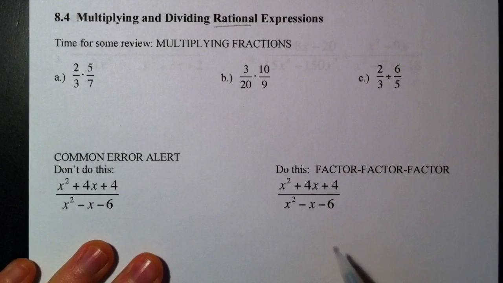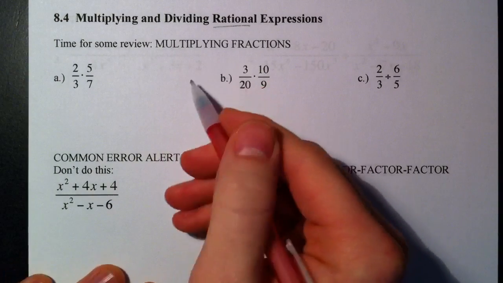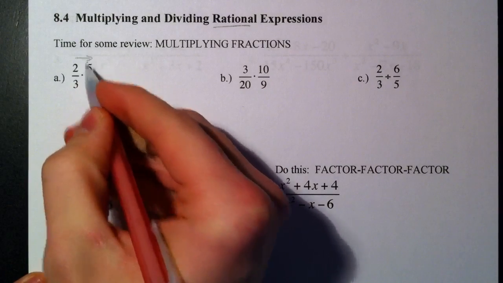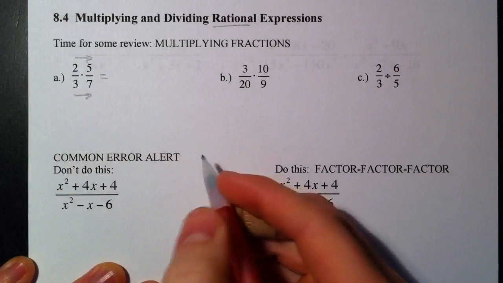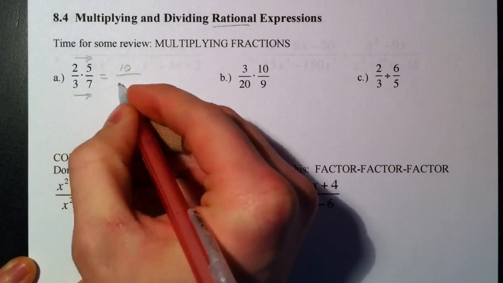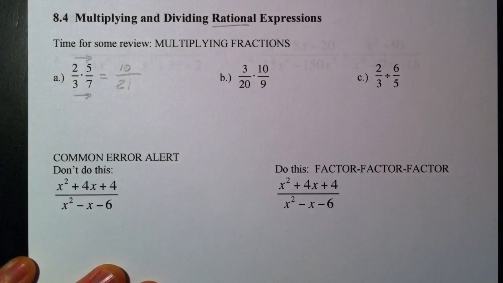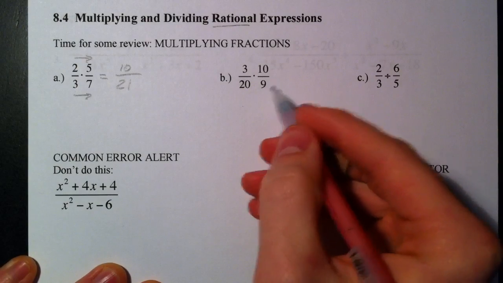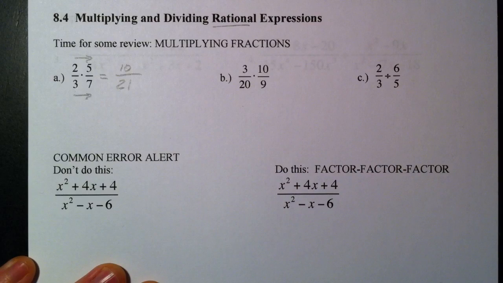and things like that. So, the very first thing you learned with multiplying fractions was that you could multiply them straight across. Multiply the tops, the numerators, multiply the bottoms, the denominators. So 2 times 5 is 10, and 3 times 7 is 21. Easy as that. Now, secondly, you learned that you can also simplify before you multiply to make it easier, and you don't have to simplify as much at the end.